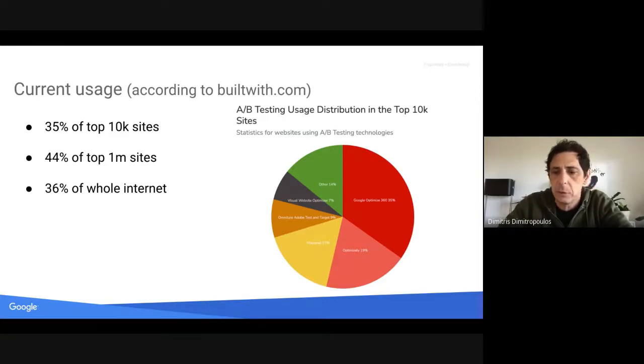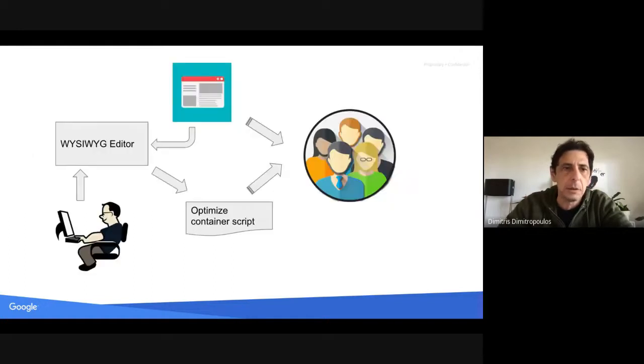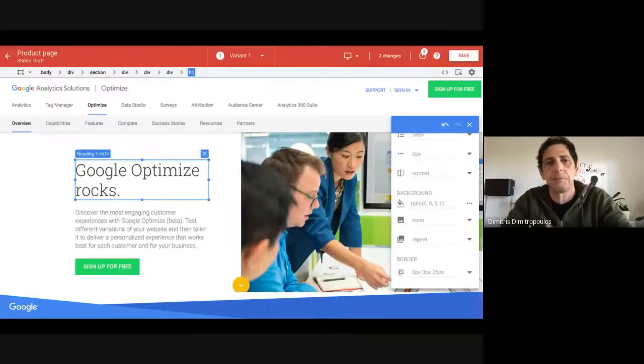That's data that we get from BuiltWith. That's a small slide that just reiterates how these tools work, at least the runtime, the DOM injection part of the product. This is where a marketer will use the editor to produce a bunch of changes in the current page that will all get into a script, which will then be served on the browser, and just before rendering, it will try to change the page fast enough and implement variants or personalizations.